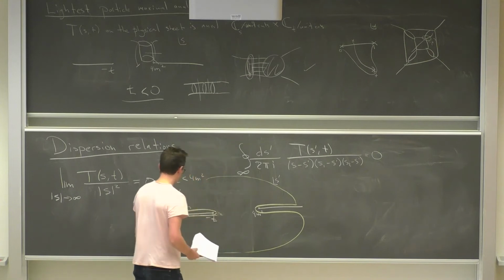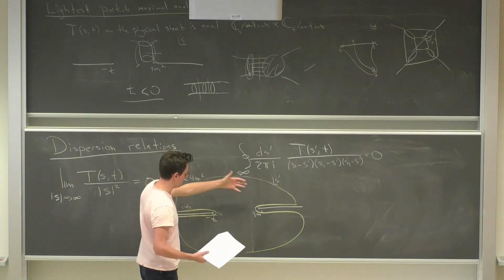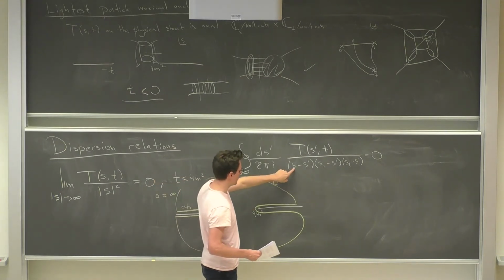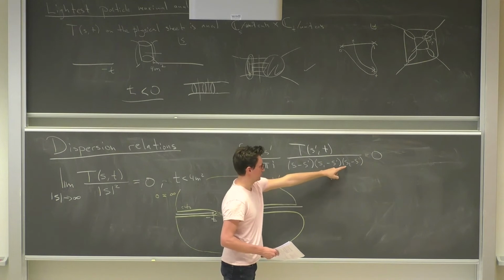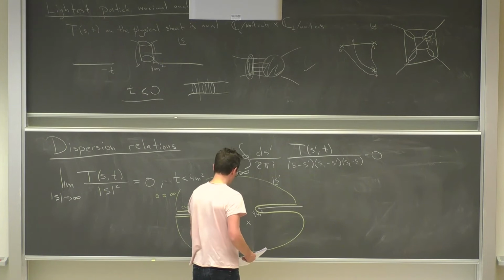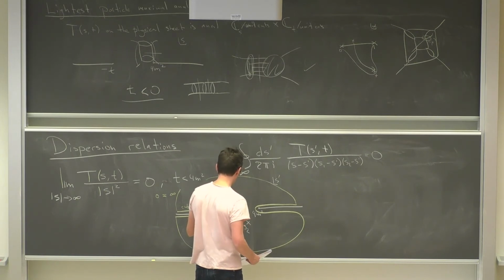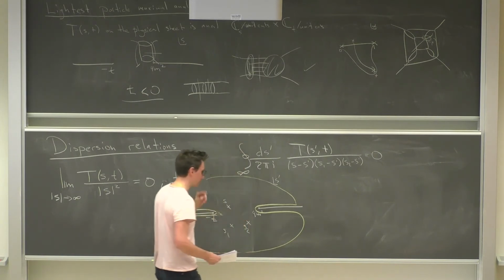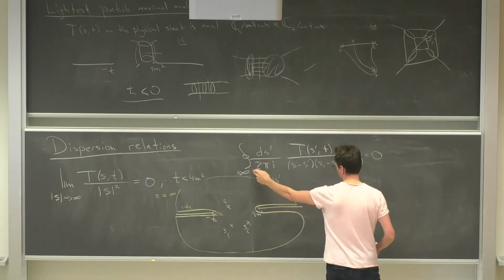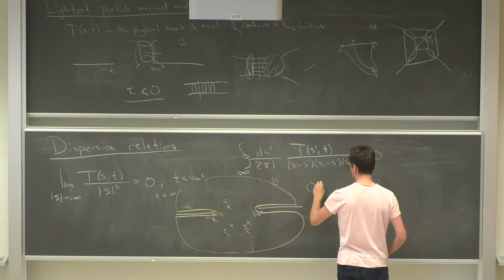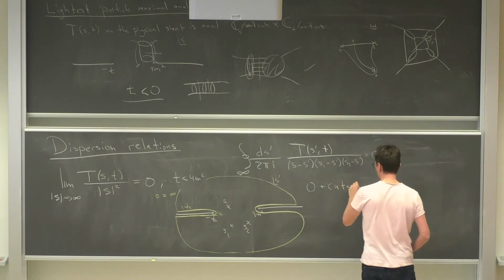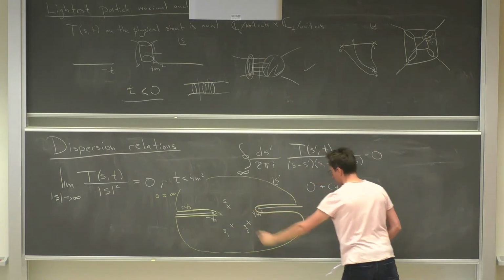And now, because the function is analytic everywhere here, we can only pick the poles of this denominator, so it has poles. Let me put some s1, s2, and s. So therefore, we get the following identity. Well, the integral over infinity, which is 0, plus contribution from the cuts, is equal to contributions from the poles.